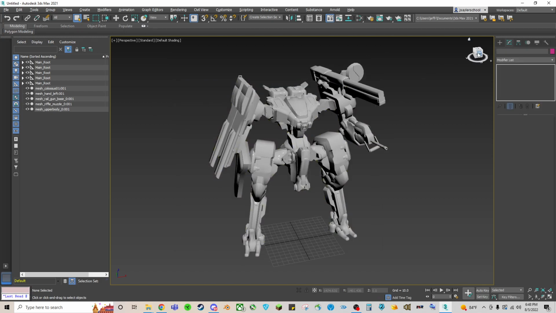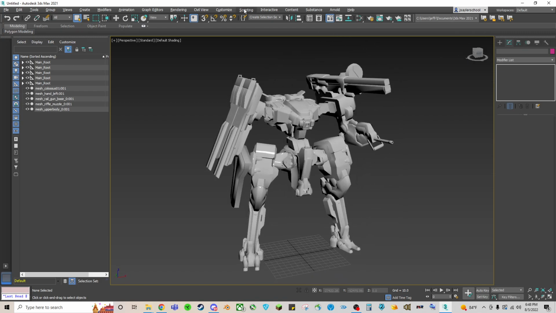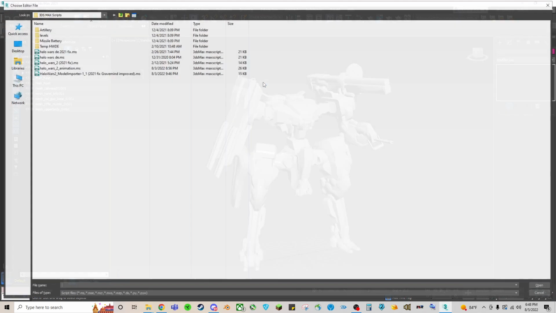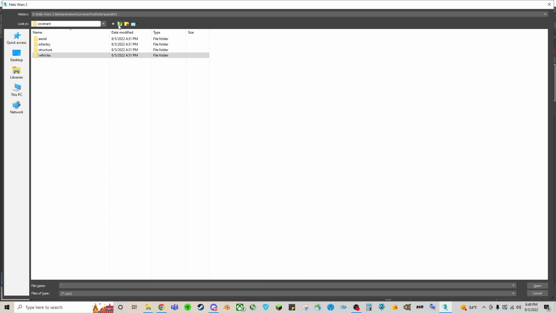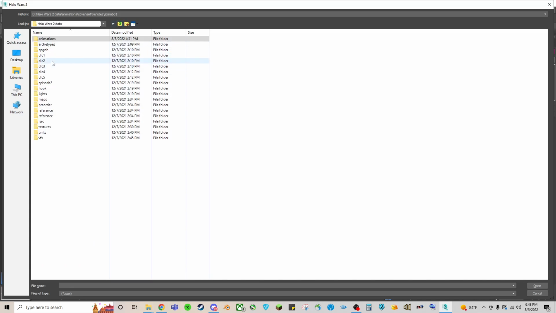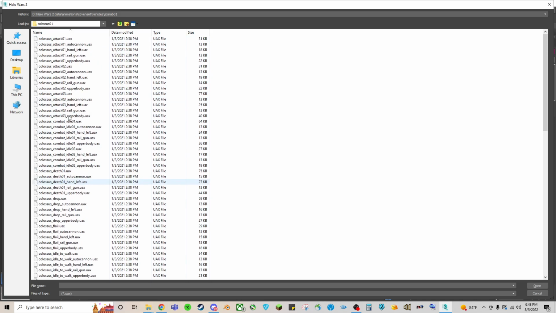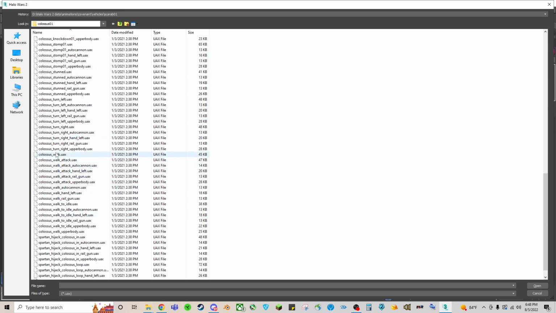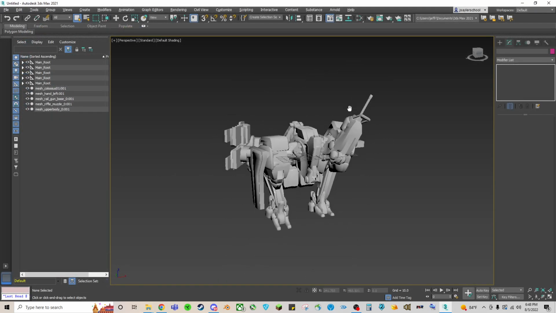So let's say you have your fully assembled model. It has a rig. It's got everything you want. But let's say you want to run your animation script now. Well, let's go out of the Scarab. Let's go find, I think it's in DLC3, yeah. Pack 1, animations, UNSC, vehicles, Colossus. These are all the Colossus animations. And so what we'll do is we will get the walk animation. Okay, and you will quickly see that it is very broken.